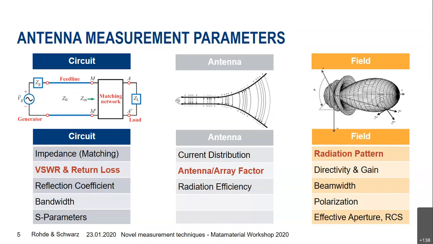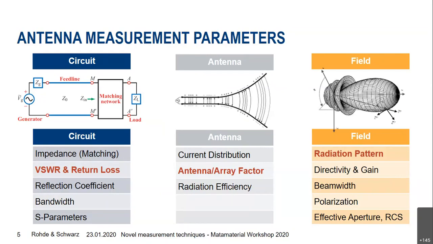Now coming to the antenna itself, from simulations we understand the current distribution. We also require in practice to understand the antenna factor or the array factor. The antenna factor, for example, is very important because we may not understand how much the attenuation would be from the source until the aperture of the antenna. This also has to be studied. This is something we also provide solutions for, to measure and document parameters like antenna factors. Radiation efficiency is also very important to understand how good the gain of the antenna is, and how well the directivity has been converted into the gain of the antenna itself. So radiation efficiency is also one of the important parameters measured on the antenna.